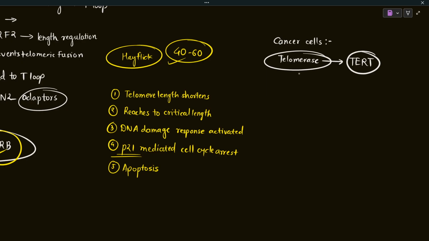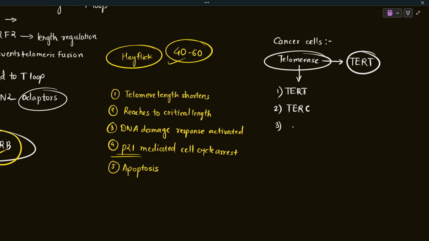So let's first learn about the telomerase enzyme. This telomerase complex has different subunits. The first one is TERT, which is known as telomerase reverse transcriptase. This is the catalytic subunit. And then it has an RNA component as well, which is written as TERC, the telomerase RNA component. This RNA component provides an RNA template for telomere elongation. The RNA template will be provided, and then DNA polymerase will elongate that part and will create a junk DNA, which will be cut by the FEN1 enzyme. And this is how we maintain the original DNA length.